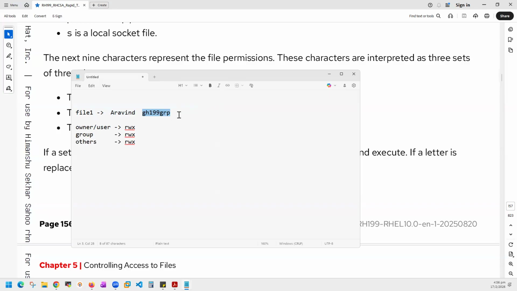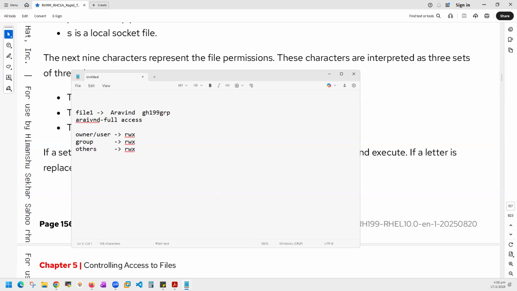My requirement is I want Arvind to control the file fully. That is full access. I want Arvind to have full access on this particular file.